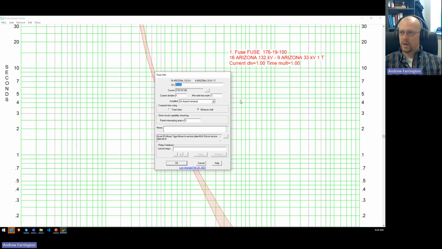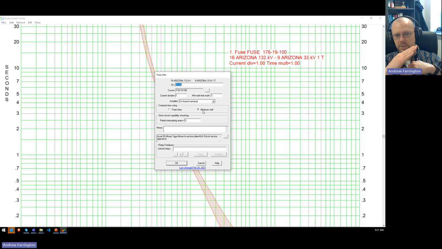The reason you've got that option is if you're coordinating with a curve that's down here and you want to make sure that the fuse is always going to be slower than, say, a downstream recloser, you want to coordinate against the minimum melt time. Okay, and you want to make sure that your margin is between the minimum amount of time it could take for the fuse to blow and your recloser operate time.